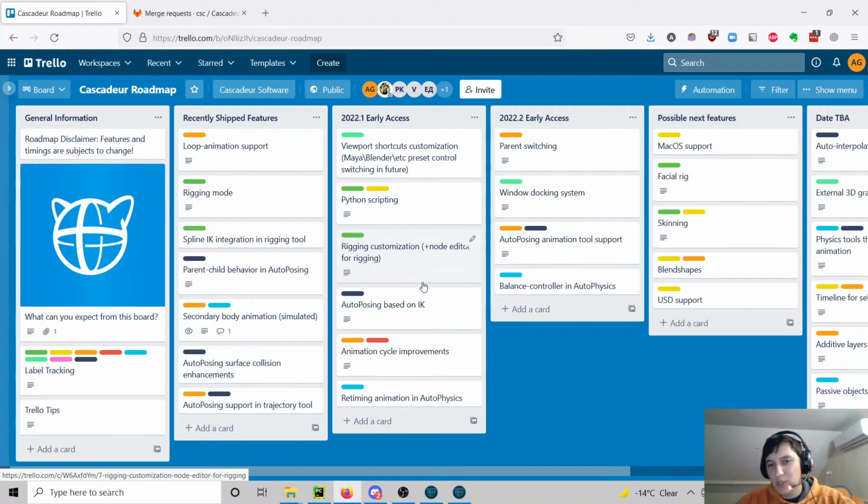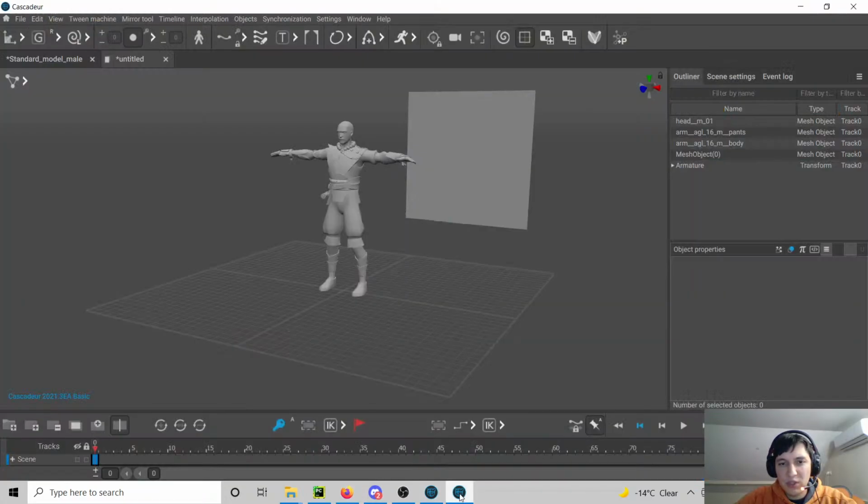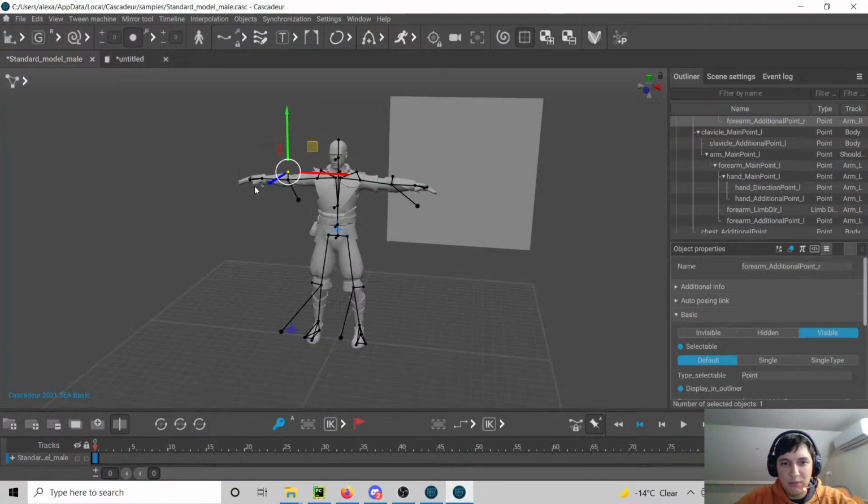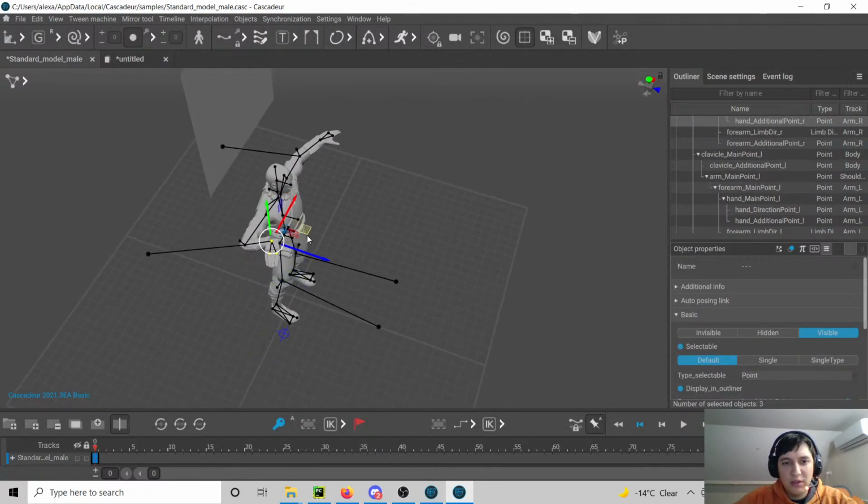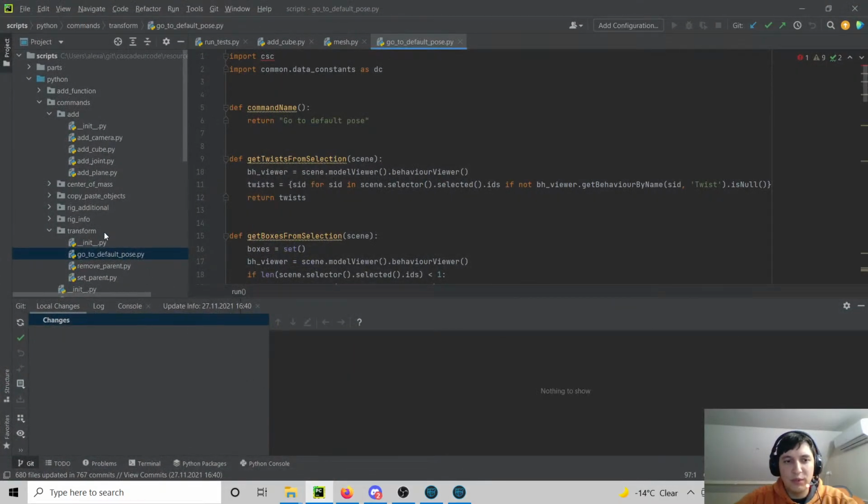So yeah, speaking about Python scripting, currently the whole rig creation process, where you can get all these points and how they interact with each other, is all written in Python already.